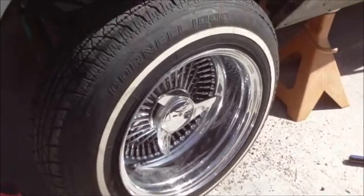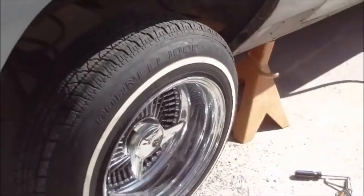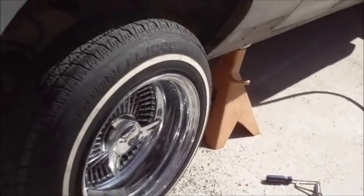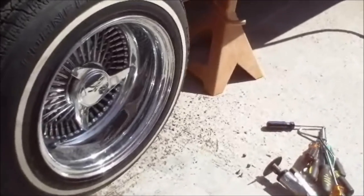There you have it, the last rim on the last car. I'm gonna drop it down off the jack stand. Start bringing these tools in.